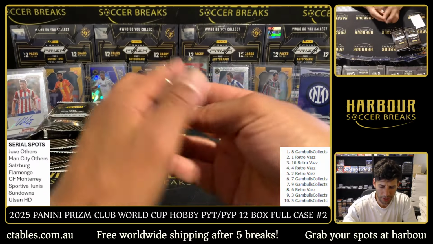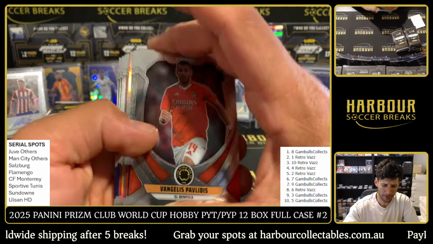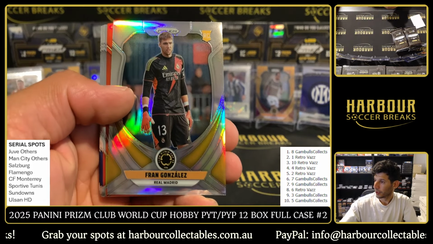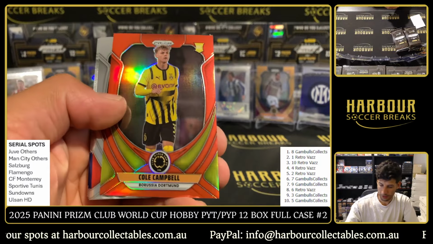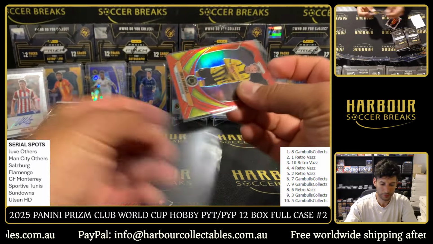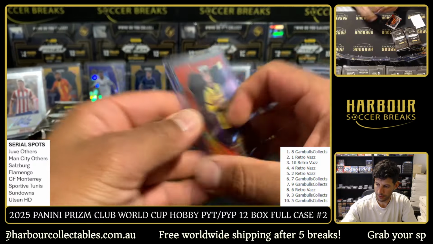I think we only got like 5, maybe 6 or 5 in. Fruitera, everyone. Alright, Fran Gonzalez on a silver. Cole Campbell on the red. And that is 35 of 199.